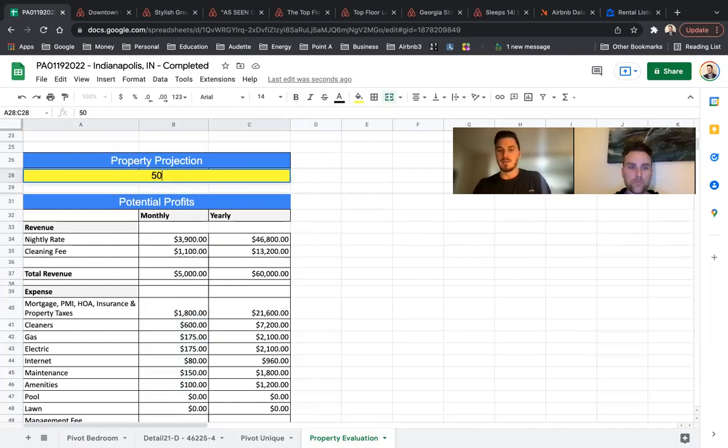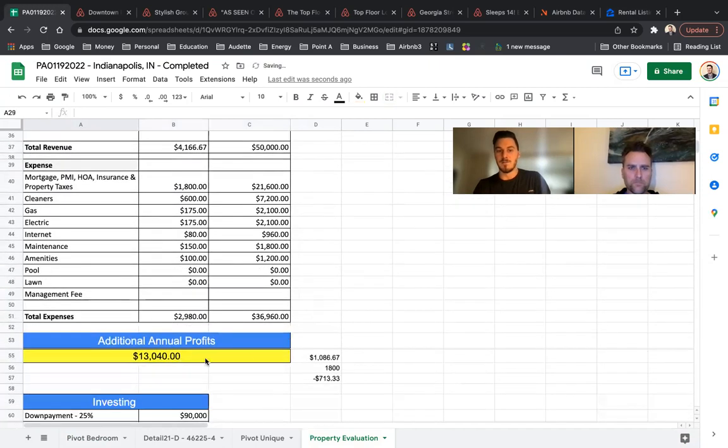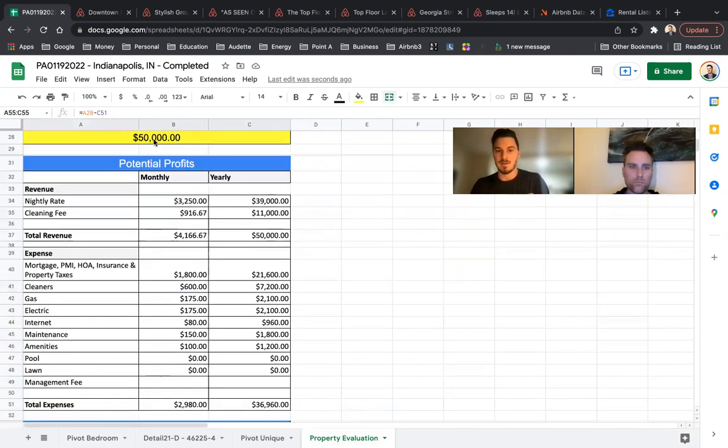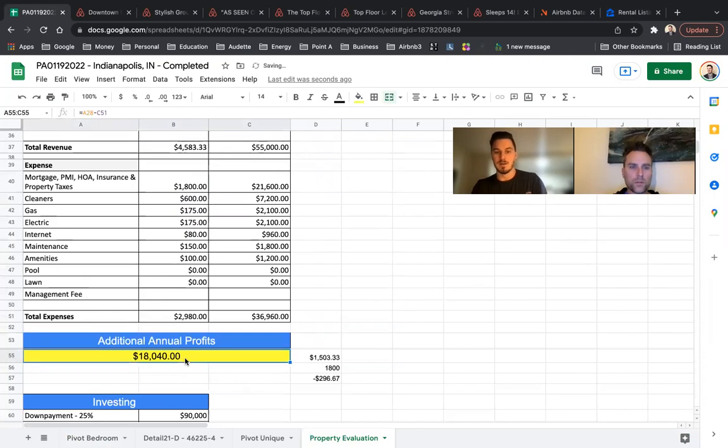So let's get back to the 50,000. At 50,000, you're making 13. And 50,000, we said from the beginning, is more likely. 55 might be even closer. I think that's what we determined. So you could potentially make double the amount of what you would make if you were managing it.